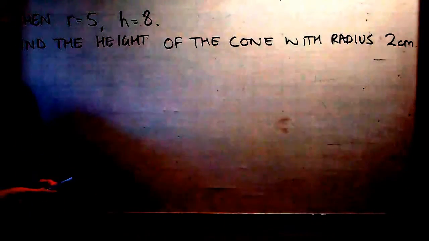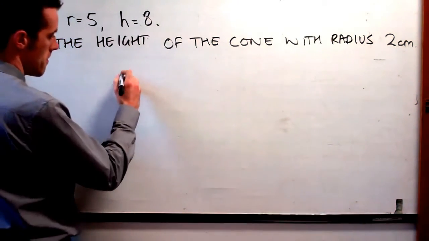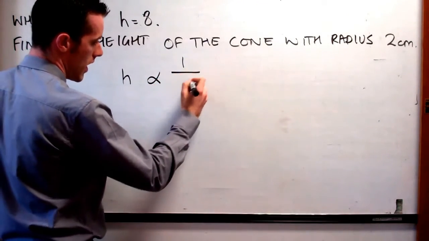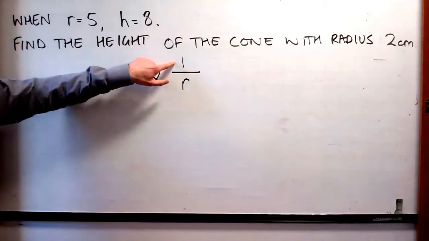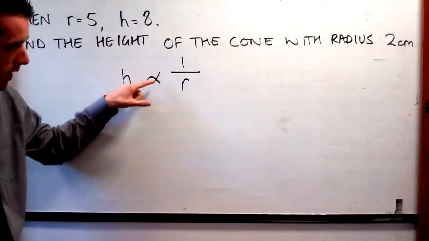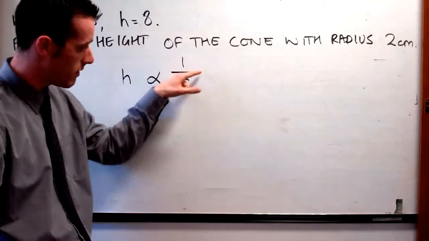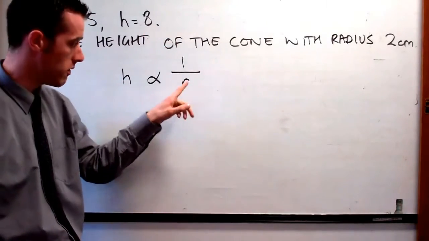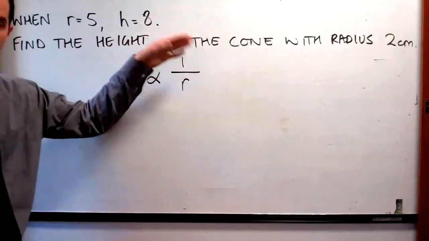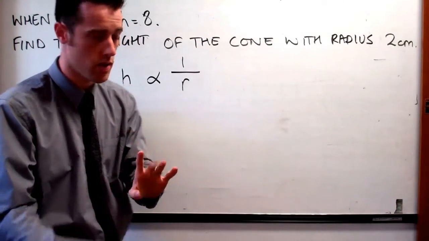Looking at the variation statement, it says the height of a cone. If we're saying that something varies inversely as, we do 1 over. Direct variation, remember, was just varies directly as r, but if it varies inversely as r, then we do 1 over. So the 1 over the quantity, the variable, gives us inverse variation. If we don't use 1 over, it's direct variation. Remember we discussed that difference yesterday.